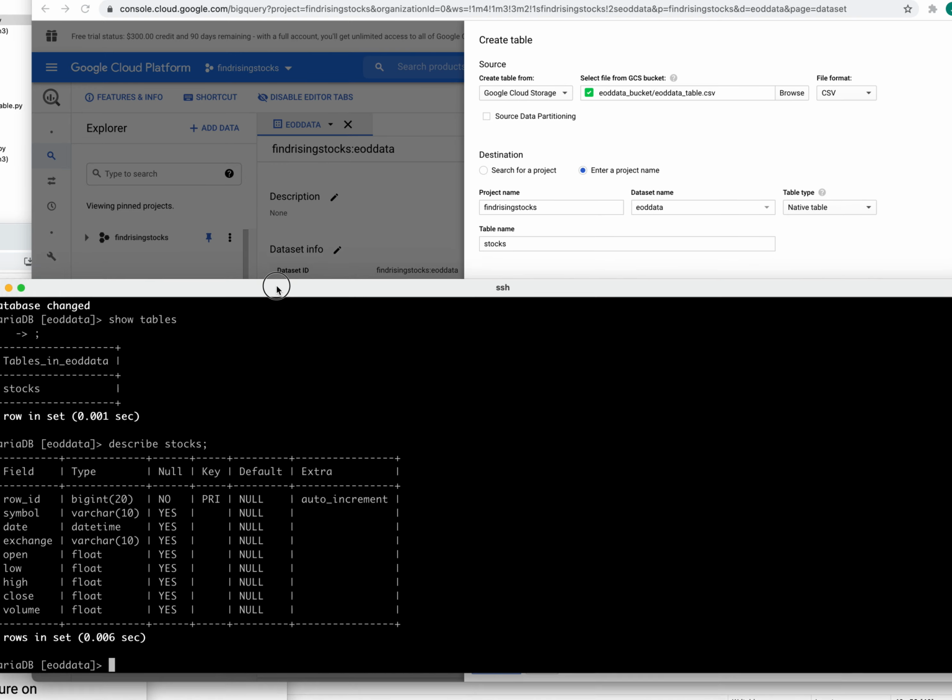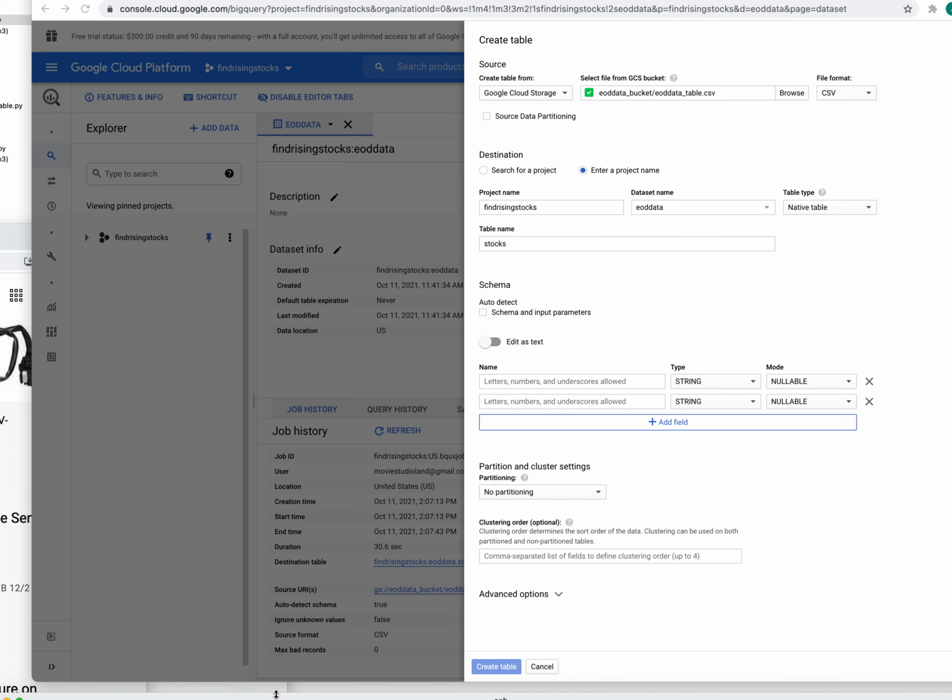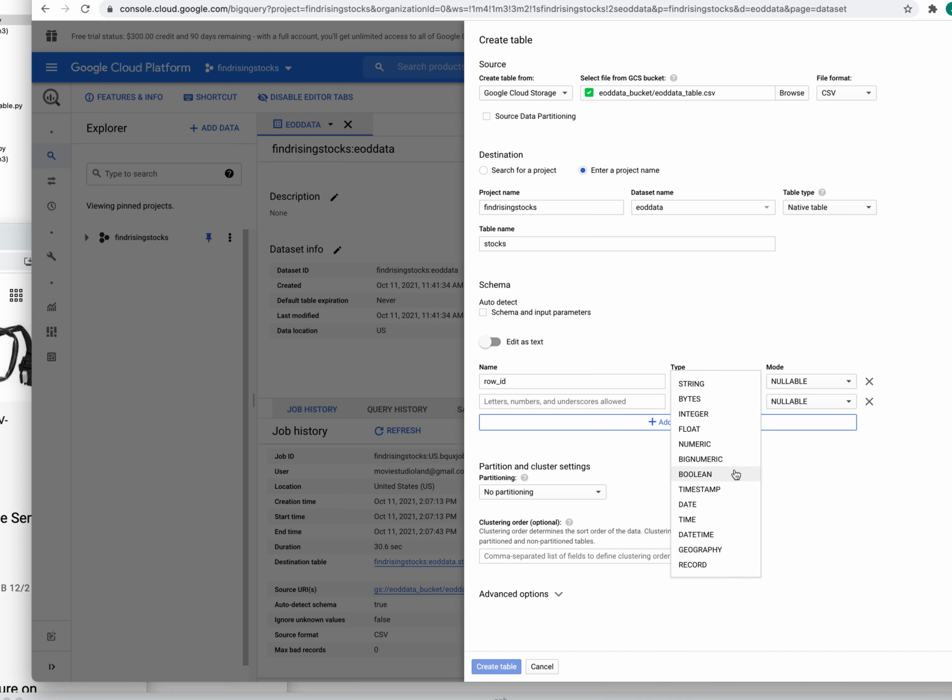Row ID. And it's not a string. Timestamp. It's none of those. It's probably an integer. Mode: nullable, required. It's not required. I wouldn't say it's required.